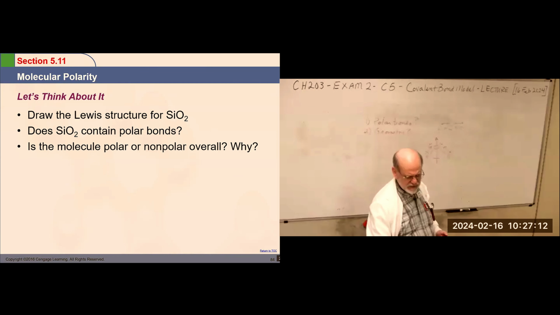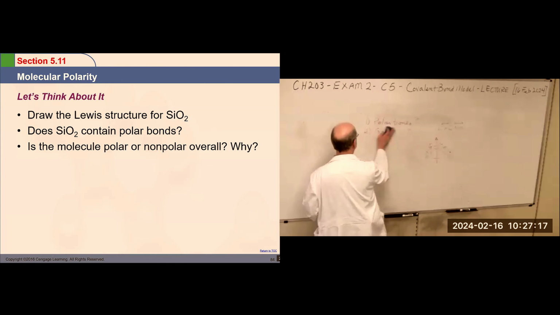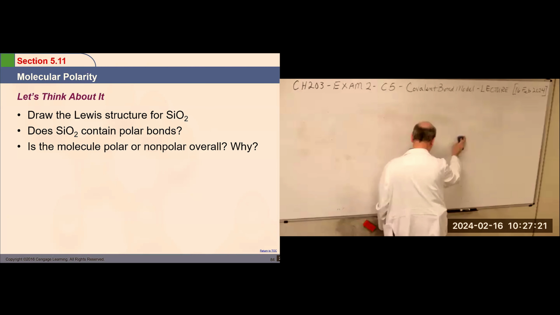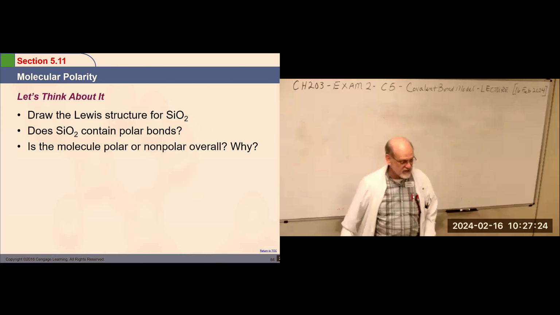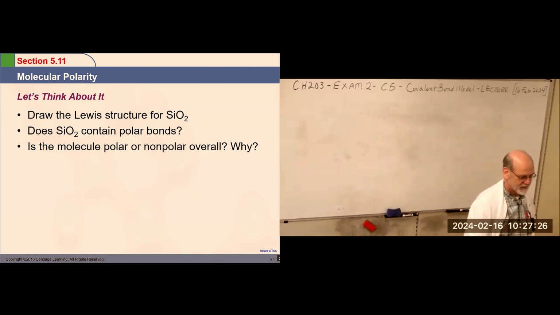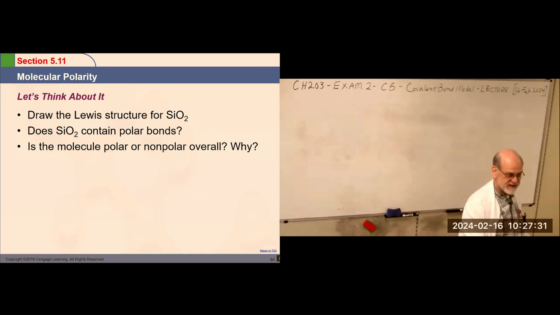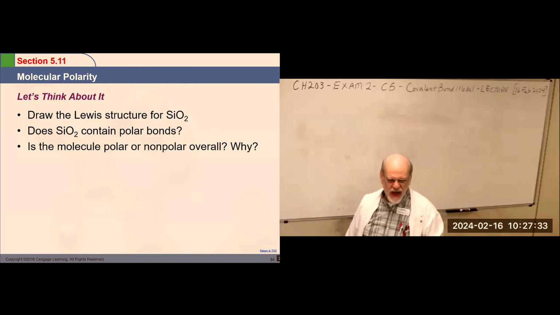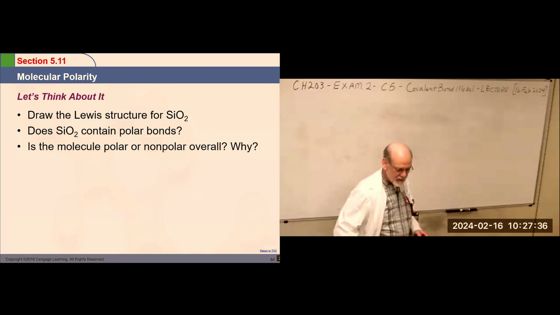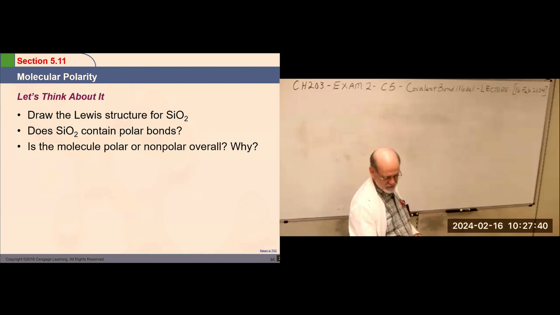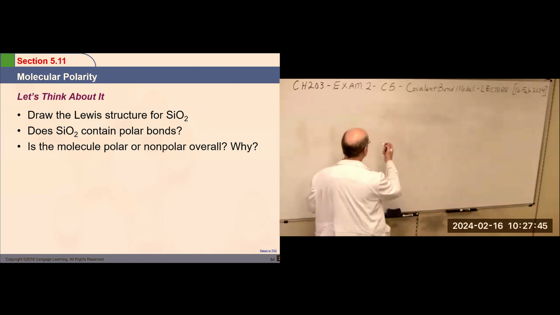Okay. Draw the Lewis structure of silicon dioxide. What's silicon dioxide? Where can you find lots of silicon dioxide? You ever been to the beach? You got silicon dioxide squishing through your toes. Sand, predominantly. So draw the Lewis structure of silicon dioxide. Oops, I guess it's going to make me do it all. Silicon dioxide.